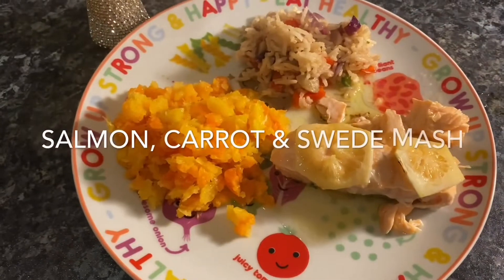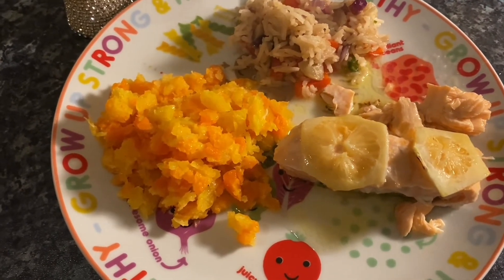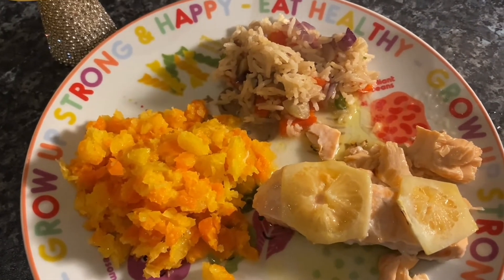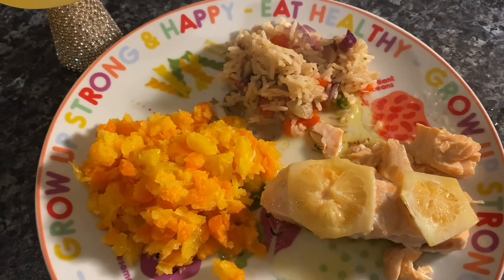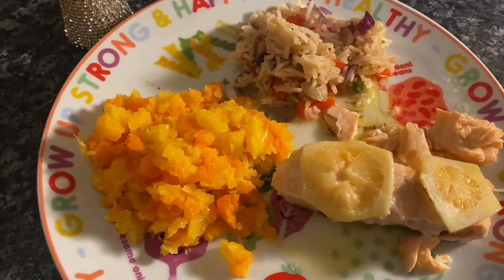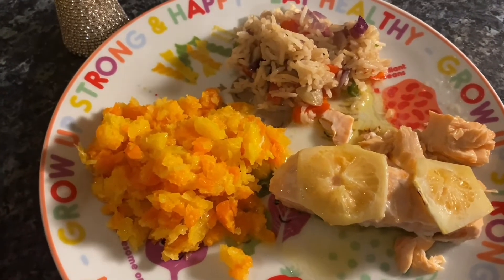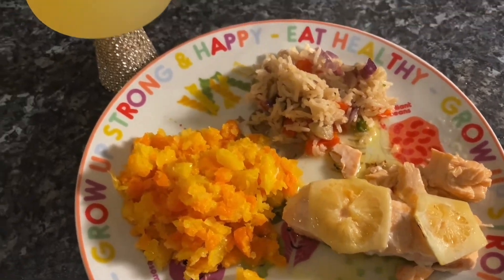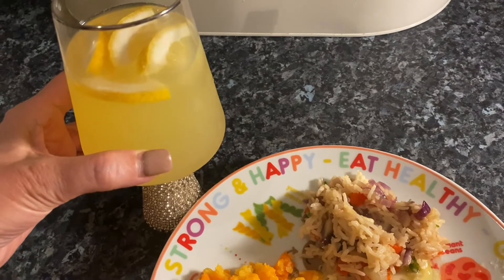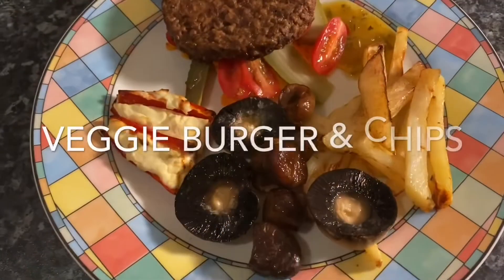Tea tonight is a salmon fillet that I just put in tinfoil with fresh lemon, salt and lots of butter and wrapped it up in a parcel. I've done some fried rice — I wanted to stay off carbs but I had a couple of mushrooms and a bit of onion to use up — it's got squid sauce, mushrooms, onions, garlic, chilli and rice. My carrots and turnip or swede must have been boiling for about 35 minutes and they're still not quite cooked — a little bit hard — but lots of salt, pepper and butter. For a drink I've got coconut and pineapple squash from my food hall with slices of lemon, ice and a little drop of rum to warm me up because it's very cold — we're expecting snow tonight.